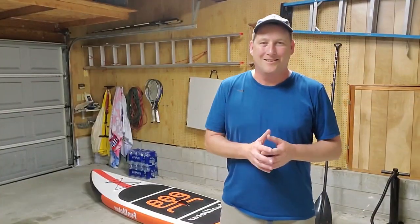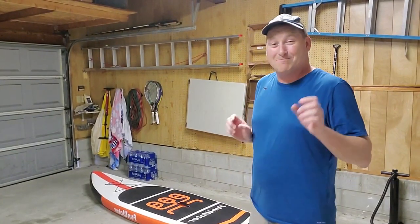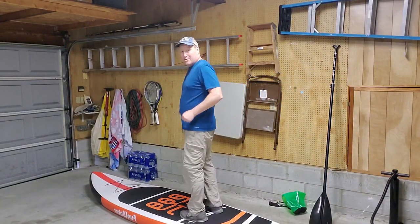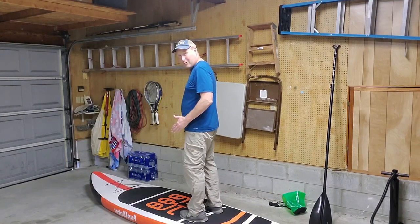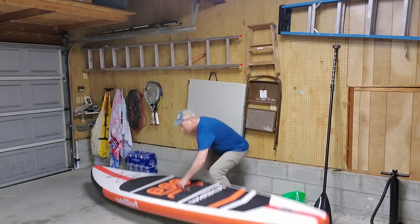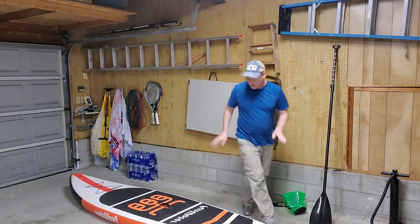Oh man, that's like a rock. This is going to be awesome. I've gotten this thing blown up and I am super excited. It is barely half the weight of my hardboard. I can stand on it, it's going to be super stable, I can already tell. It's a little bit skinnier than my hardboard, but the extra buoyancy from the air is going to be awesome. One hand — that's nice and light, I love that.